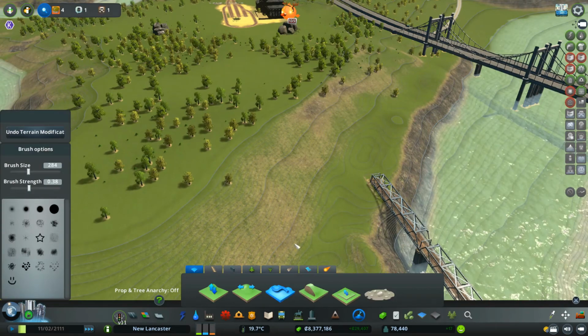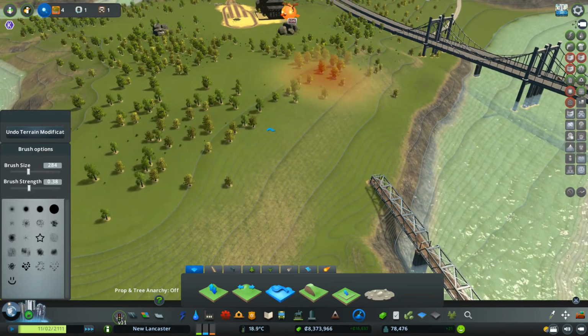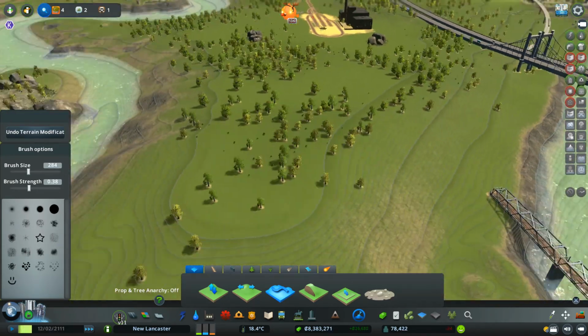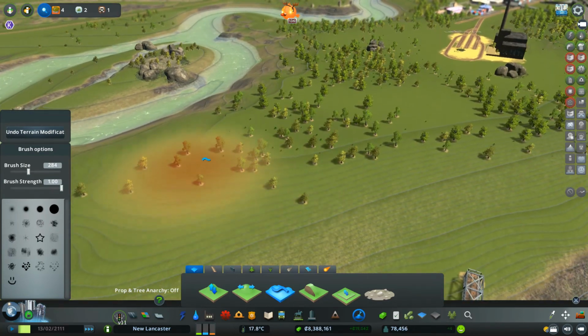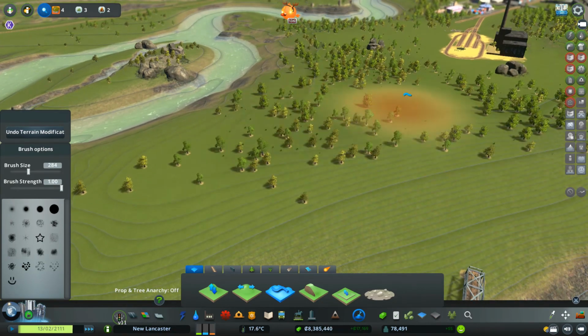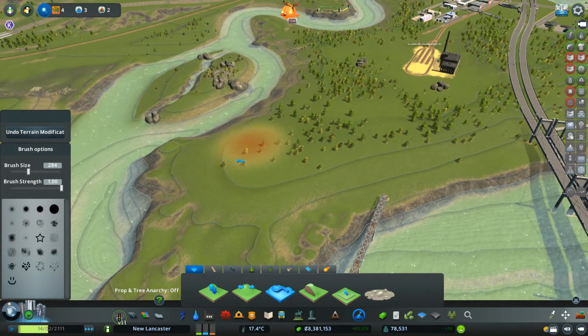So it looks like we're going to have to do some more terraforming, which is fine. So let's just smooth out the land. You know, I wasn't anticipating this large of a hill, to be honest. So let's turn the brush strength up. And let's just lower this down as much as we can.